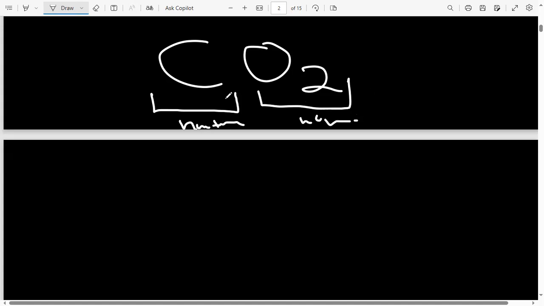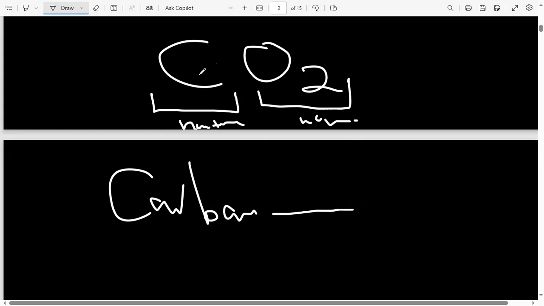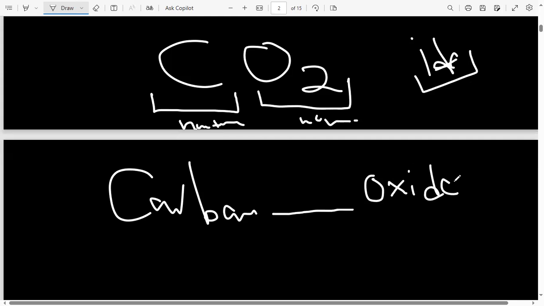So how do you name it? We said you get the name of the first nonmetal that you have in that compound. So this one here, we're going to say it's carbon. And then I'll write a dash here. So you write the first name here, and then we said the last nonmetal should end in what? IDE. Remember, I said IDE. So this is oxygen, and when we want to make oxygen end in IDE, it becomes oxide. So I'm going to write oxide here, for the oxygen that is there.